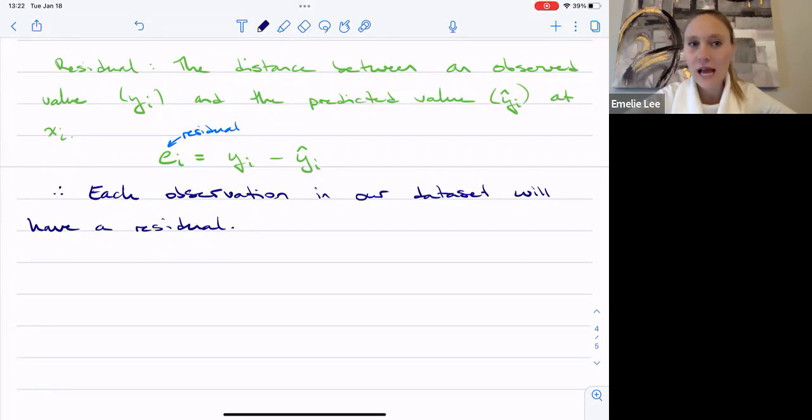Each observation will have a residual, and so what you can do is recall the residuals from the linear model, and you can actually attach them to your data set if you want to see them, especially if you have a small enough data set, then it might be nice to see the residuals. And the reason that we want to see them maybe is because we do a lot of our assumption checking, but also to see how appropriate our model is. So goodness of fit checking, we use our residuals, okay?